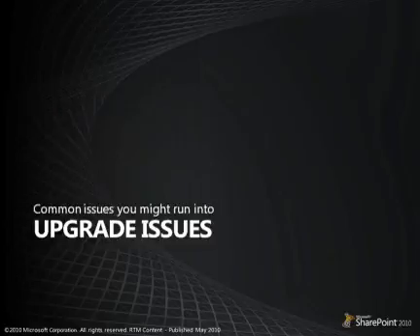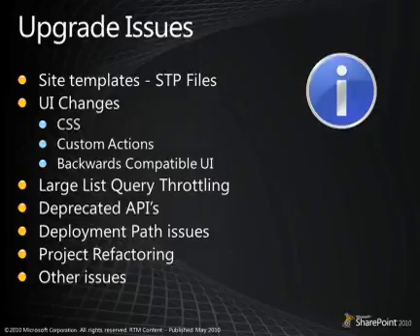In this section, we'll cover the common upgrade issues which you might run into while upgrading code from 2007 to 2010. We'll also cover the key improvements in SharePoint 2010 platform to make the upgrades easier. This slide lists most common upgrade issues which you might run into. If you have used site templates in 2007 environments, you'll need to upgrade these in a specific way to ensure that they will work in 2010.